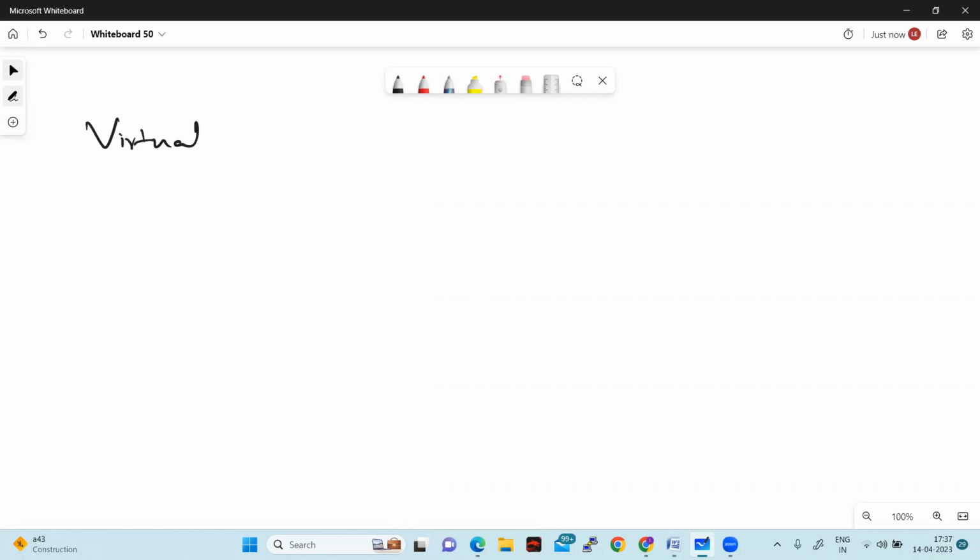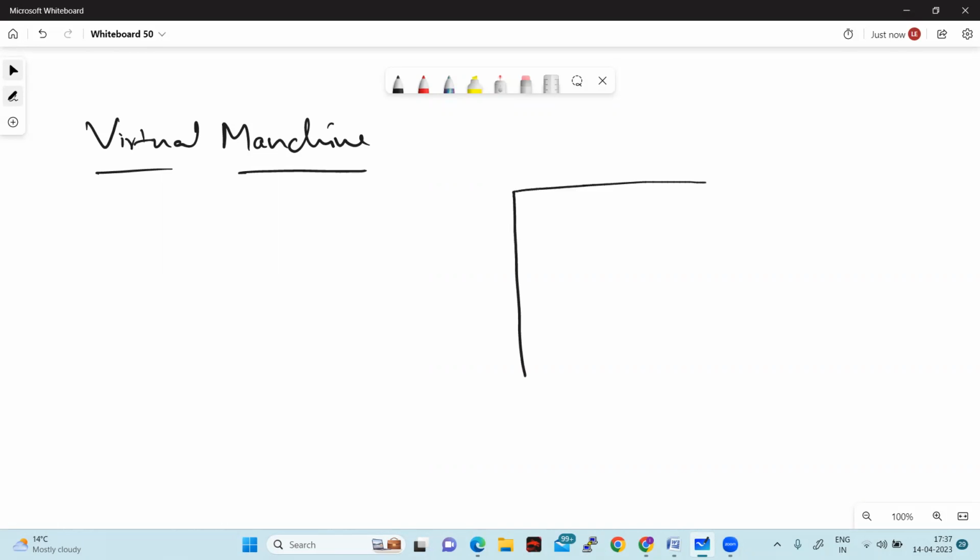A virtual machine is one of the resources you can create in the Azure cloud. As I told you, cloud is an operational expenditure model. It means whatever configuration you need, you can select it yourself and then create the resource for your usage. So today's topic is to see how you can create a virtual machine, and also what other resources are created along with it. Let me quickly show you what resources we are going to create.